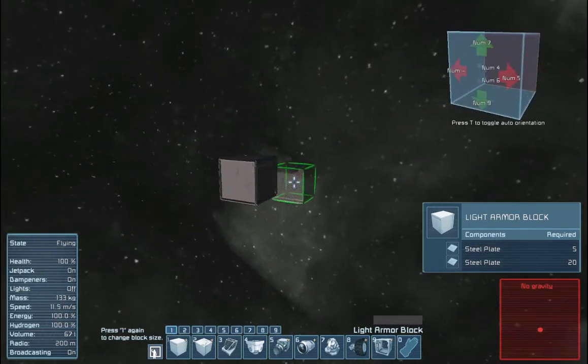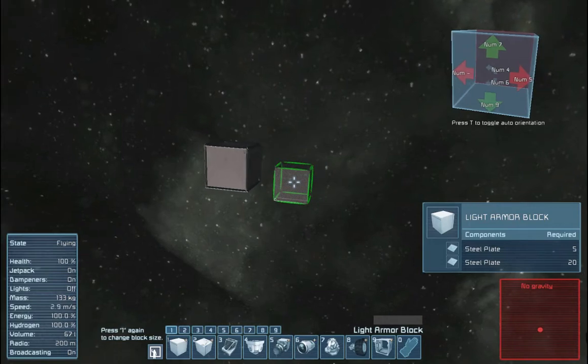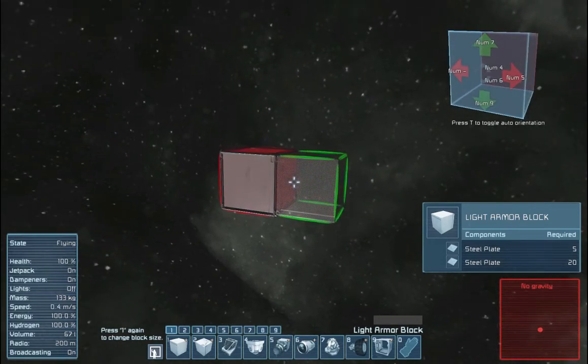Alright, this is one thing that I've started doing that will allow you to make some relatively complex shapes and do it in a very organized and visual way.